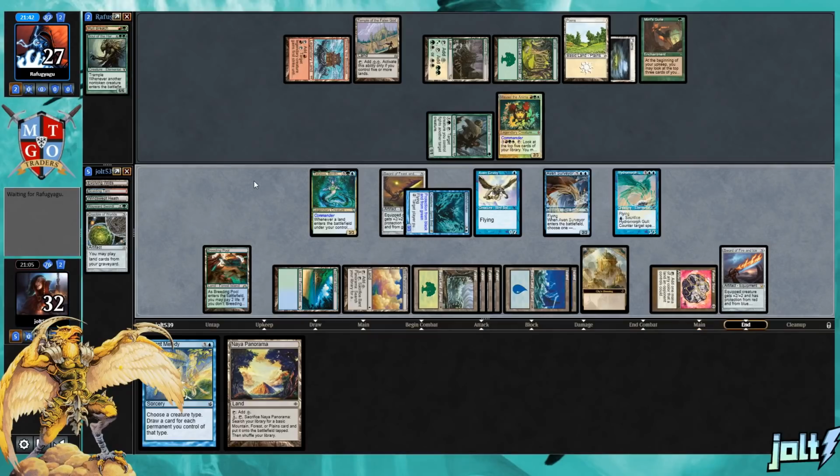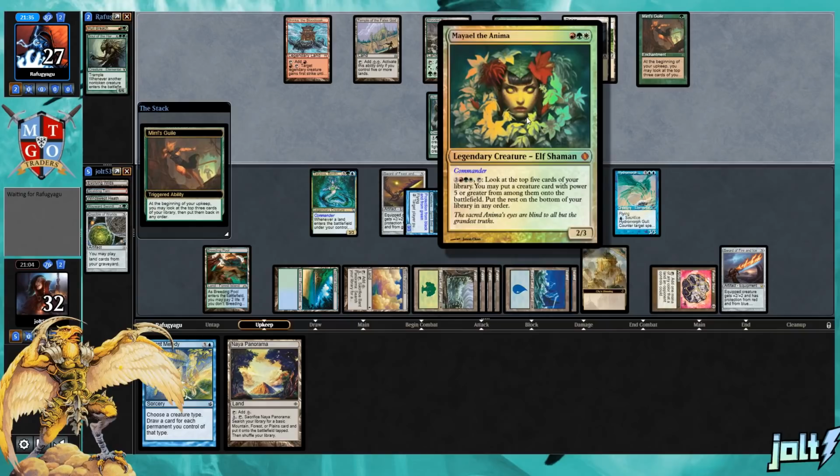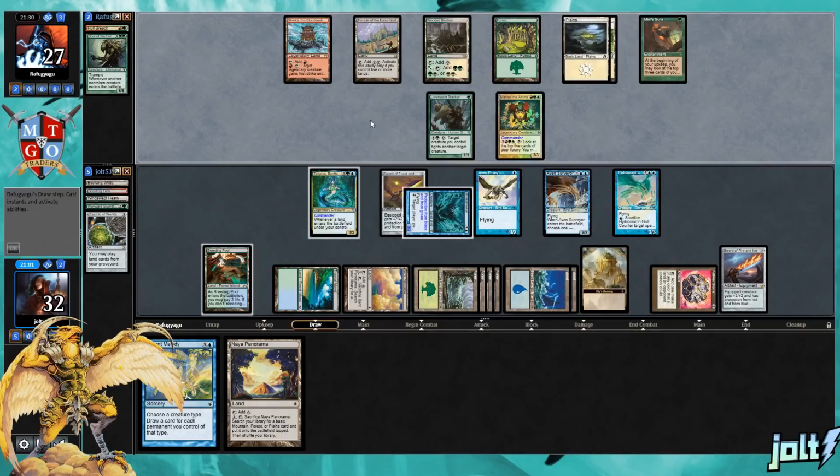Now, they are sitting at 27. We do need to get some sort of buff onto the battlefield. We can close it out in the air, but it's going to be really slow, especially if our opponent is able to get a pretty good chunk of creatures onto the battlefield with Mayael or something like that. It's going to be hard for us to deal with that.